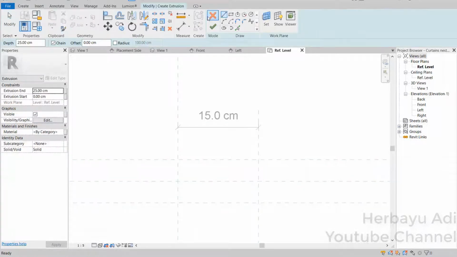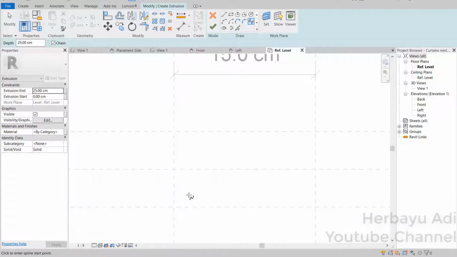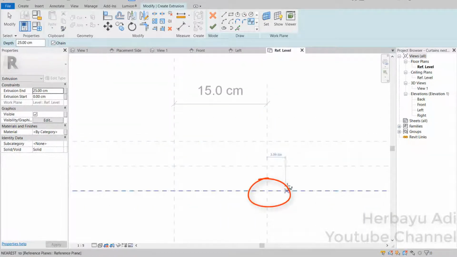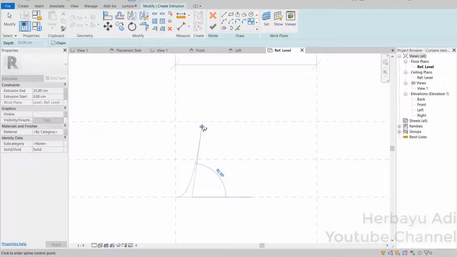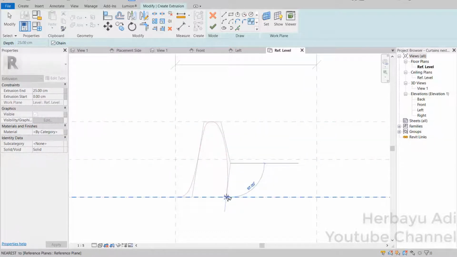I will use the extrusion tool under the Create tab. I will use the spline tool for the sketch, and I'm going to make sure that the spline sketch ends on the same side as where it started. I like to click 3 times on each end so it will create a straight line at the ends along the horizontal line. This way the small pieces will connect nicely to each other when I multiply them along a straight line.